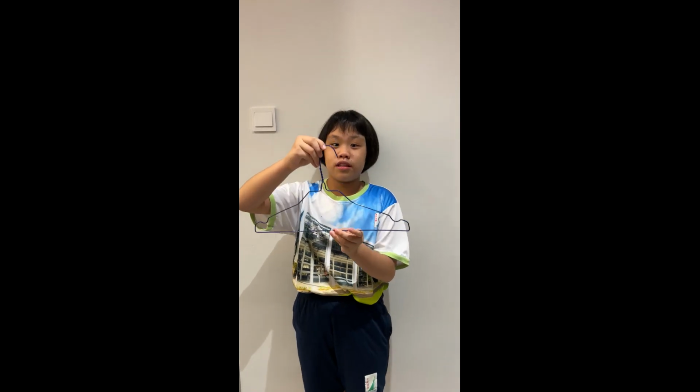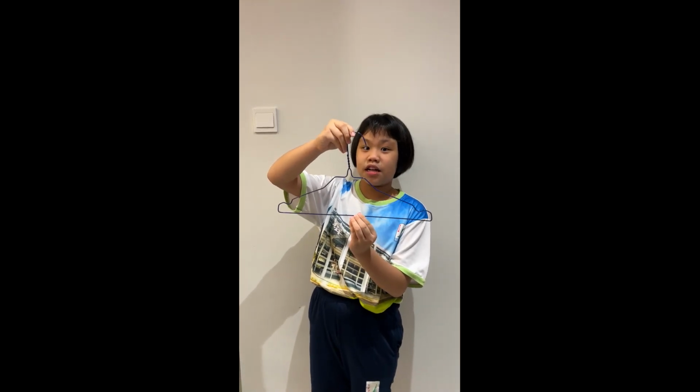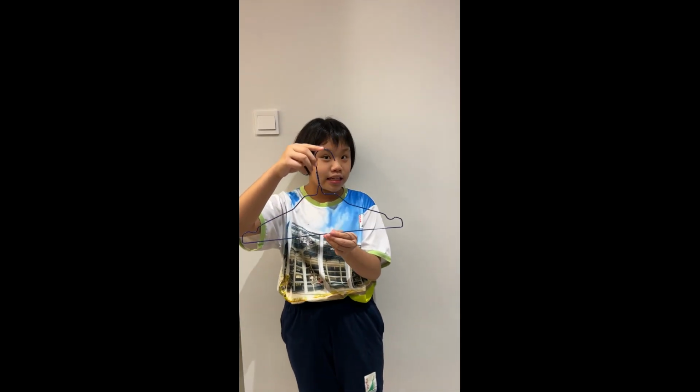Transform this hanger to a shoe holder to hang my shoe to let it dry. I want to transform this to the shoe holder. Let's go!